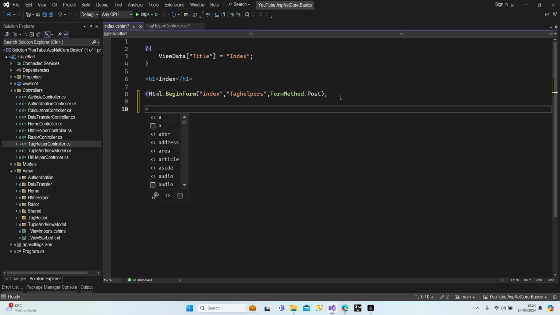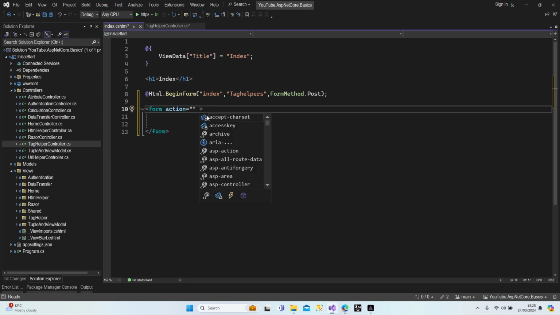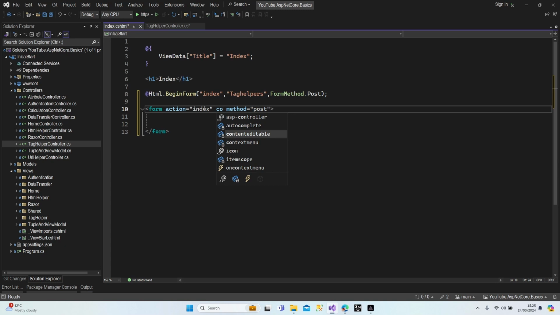This is a quick reminder for you. Okay, let's type here a form. Let's type here action, and let's type here method, post. Let's say action index. No, that's all.